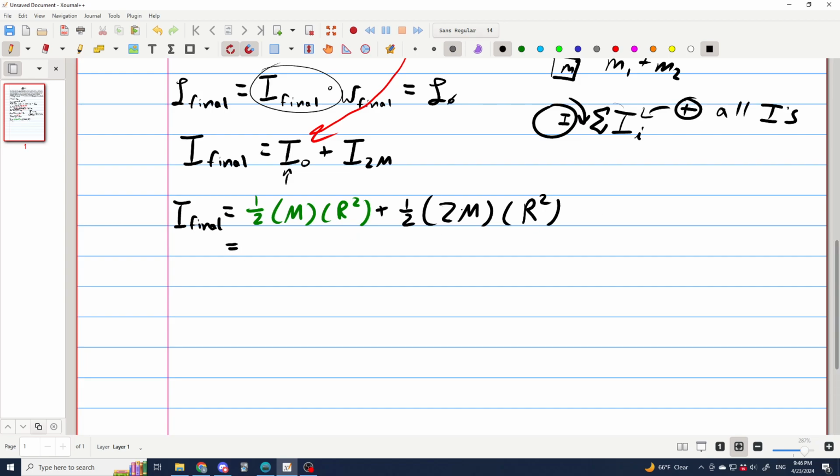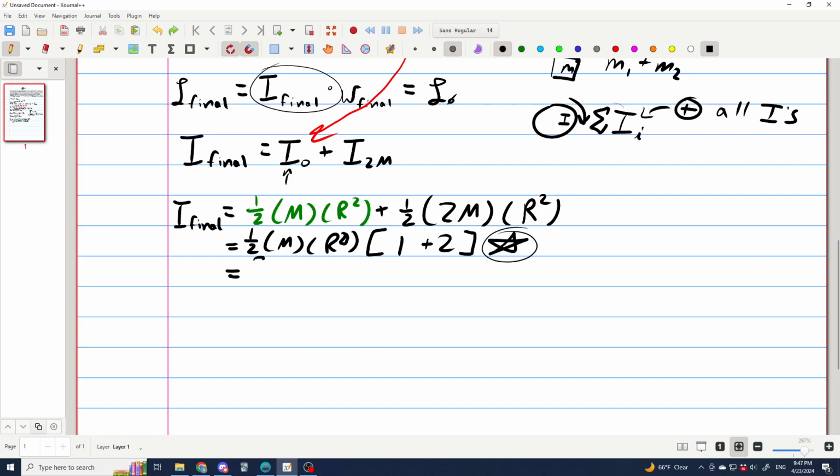And then I'll just do some algebra over here. I noticed that the 1/2, this term is the same as this part, right? So what I can do is I can say this is 1/2 times m times r squared, and that's all times 1 plus 2, right? Because this is one piece of it, and this is two pieces of that. Again, this is just kind of algebra practice. If this is where you're messing up, let's put a star here, then we're going to need to practice trying to simplify algebraic expressions.